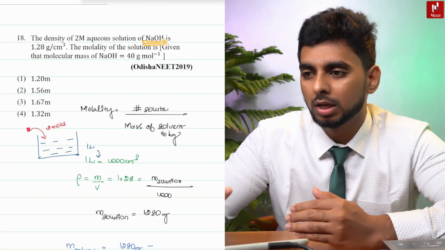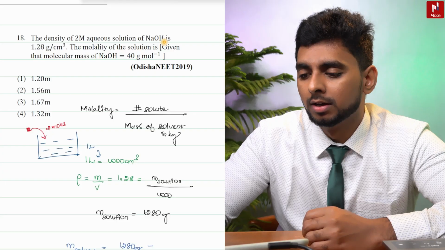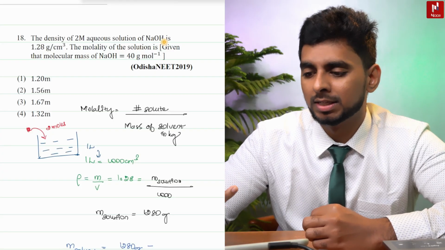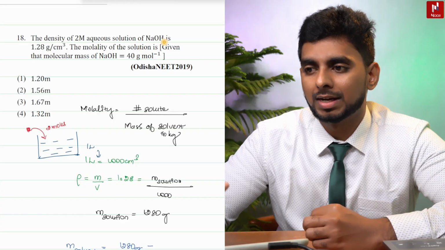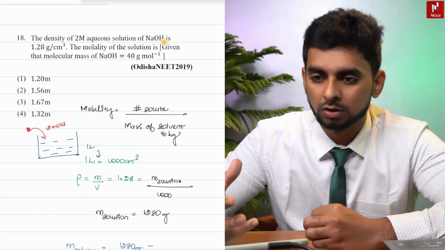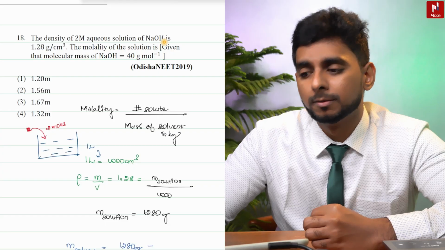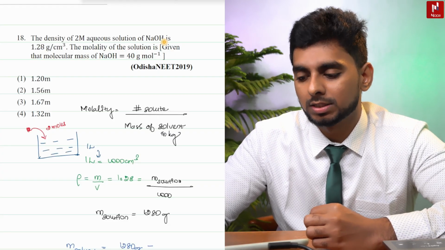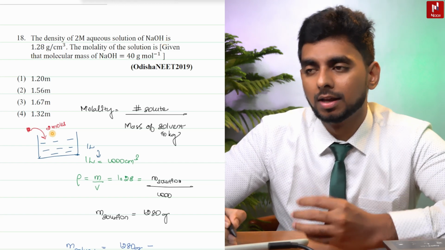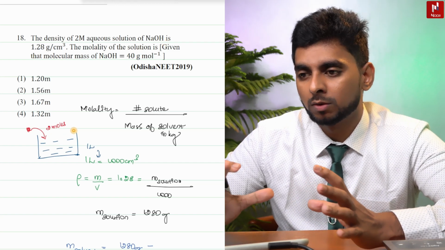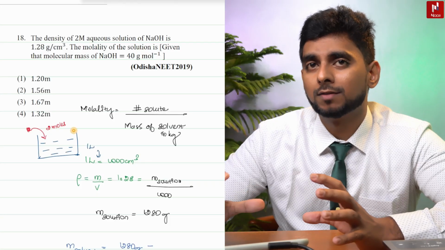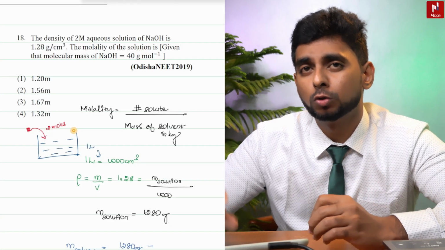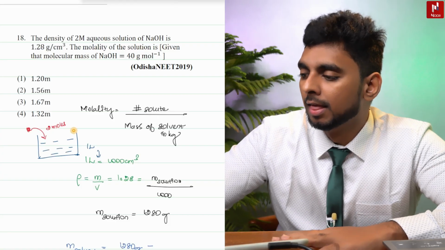So this is how I'll get the solution. Whenever they tell you some base or acid in terms of molarity, what it actually means is, if you take 1 liter of that particular solution, you will have so many moles of acid or base. So that's how you need to consider it. In this case, I've taken the final product as 1 liter of the solution. In that 1 liter of solution, I've got 2 moles of NaOH, which means the solution is 2 molar aqueous solution. That's the understanding that you need to have.